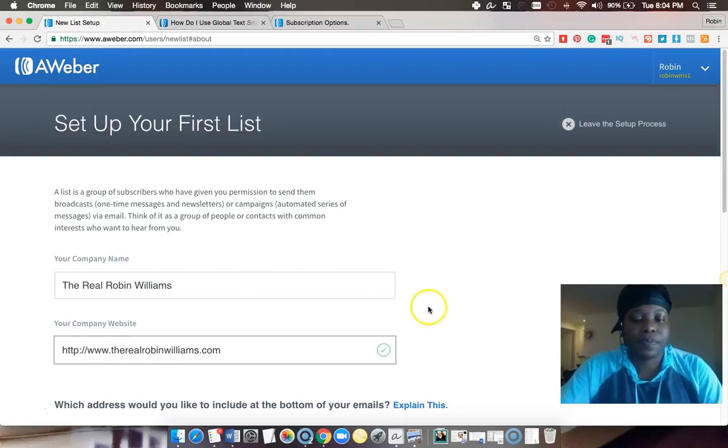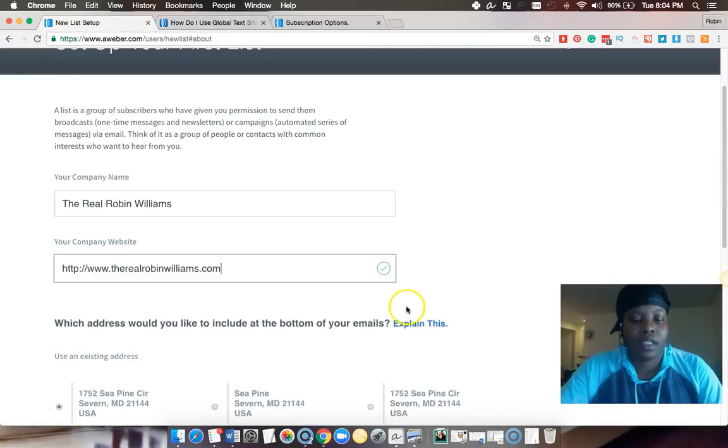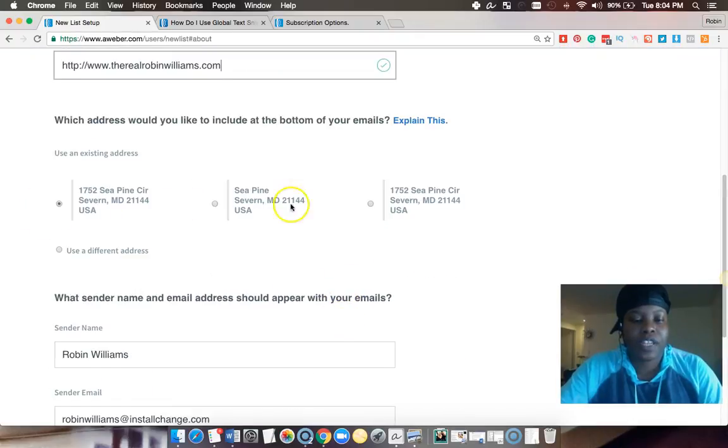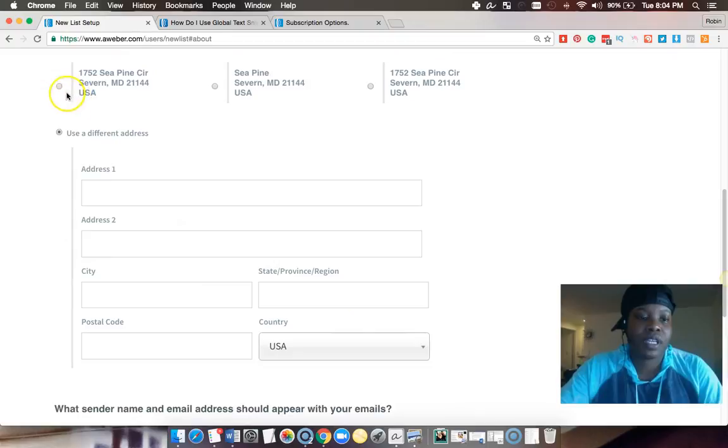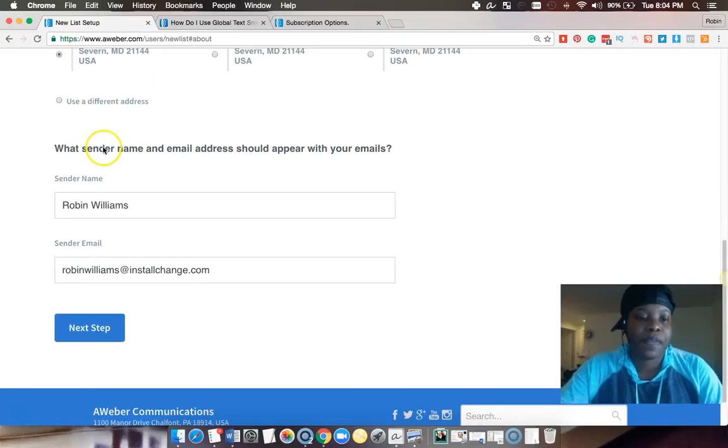And then you can put an address here. You should be able to edit your account and have an address, and it'll pull the address, or you can use a different address. Just click on there and use a different address, and obviously just type in all the fields. I'm just going to click back up here.